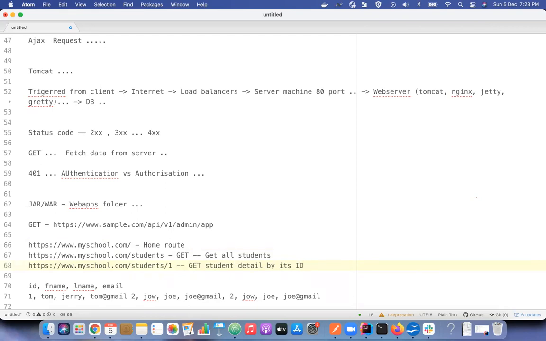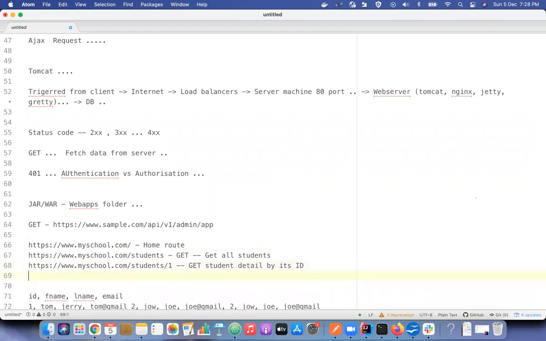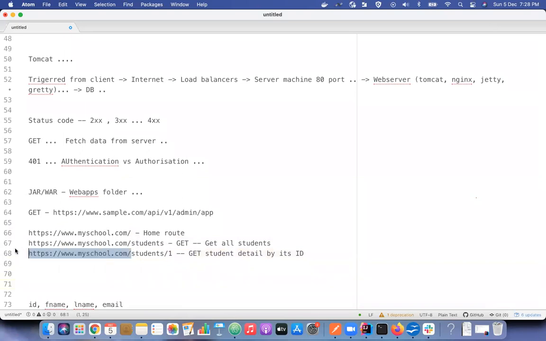So what if I wanted to insert a new student record in my database? Now what can be the endpoint? Can anyone say? This is common again. Typically, as a developer, I will again design an endpoint like student.